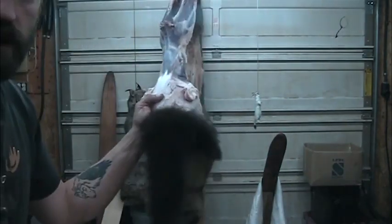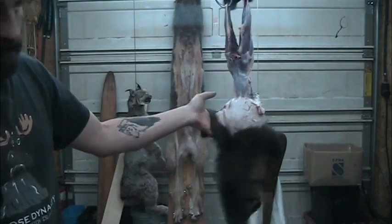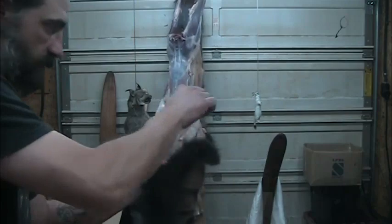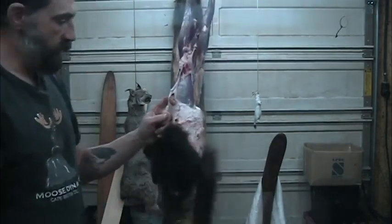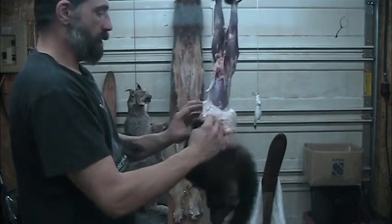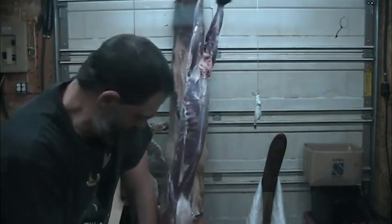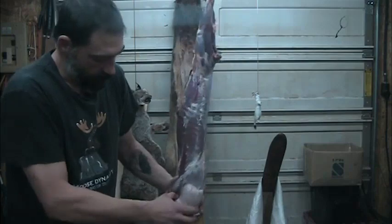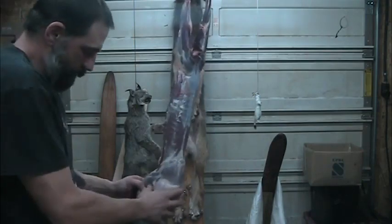You can see this real white area — that's the hide pulling off. I was always taught pull and cut the white. It doesn't matter what animal — beaver, wolf, whatever. If you nip that white you'll never touch the hide. I'm trying to get them rolling enough so I can just peel them right off. The procedure is the same whether it be for a marten, mink, weasel, whatever you have that's case skinned.